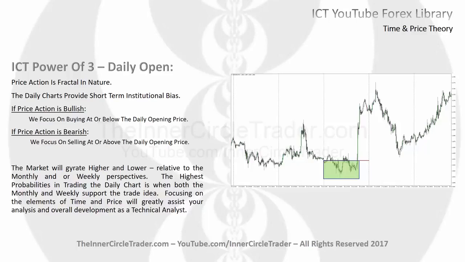But I want you to go through your charts and study when there are really good opportunities, like this example here for the daily, buying below the opening price. Where does that sit in relationship to the weekly range and the monthly range and their respective opening prices? Because if you study that, you will figure out where the highest probability setups are. Doesn't mean that you're getting the entry points. It just means that you're highlighting the proper stage when these explosive price moves that move directionally biased happen.